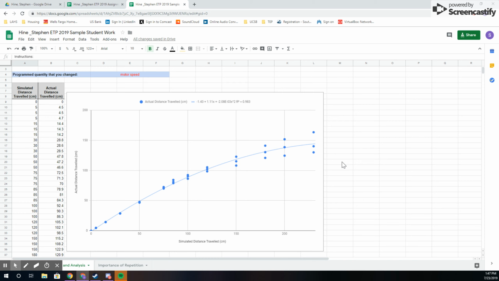And then you need the estimated result to be as accurate as possible. Otherwise, for this challenge example, your robot might fall off the table or whatever it is that you're trying to do. So it really does matter, and that's why they shouldn't just do one trial of each and say, oh, I know exactly what the robot's going to do, because they don't.